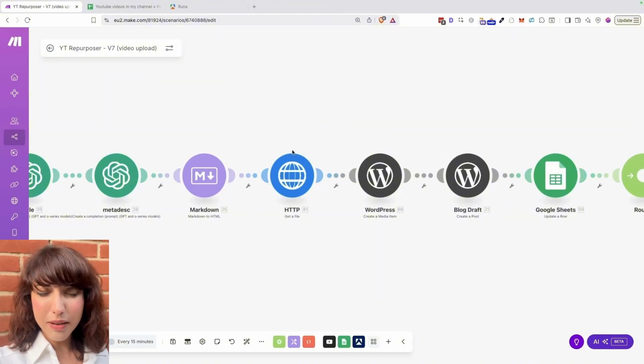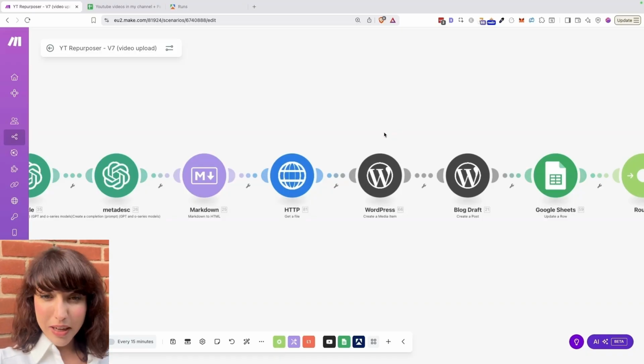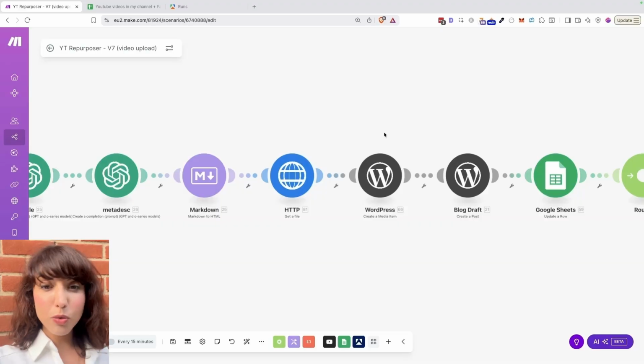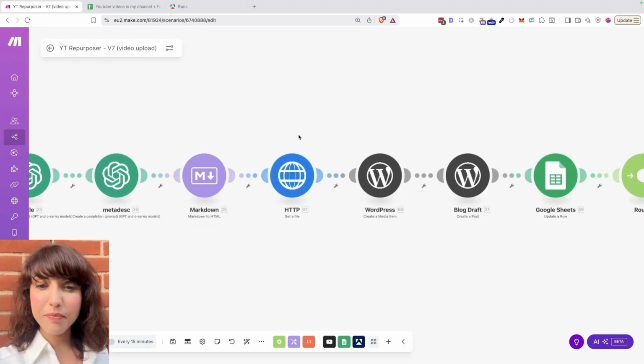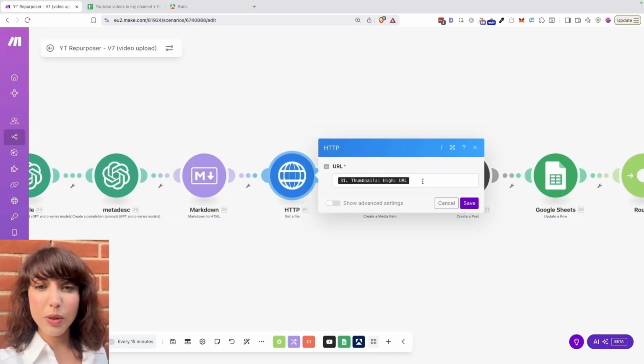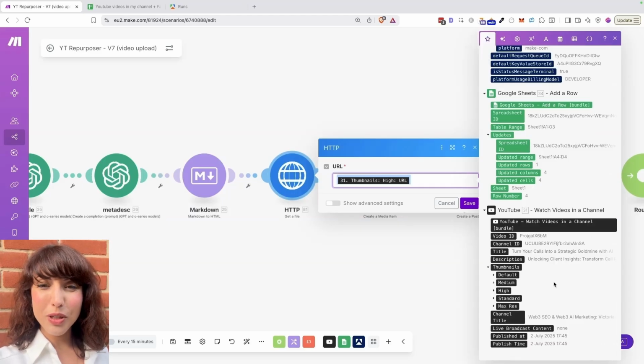Now, this part is the one that doesn't make so much sense, but in order to upload media items like thumbnails into WordPress or any other platform like LinkedIn, Twitter, or any other platform you are using, you need to first take the item with an HTTP request. So the thumbnail URL comes from the video.